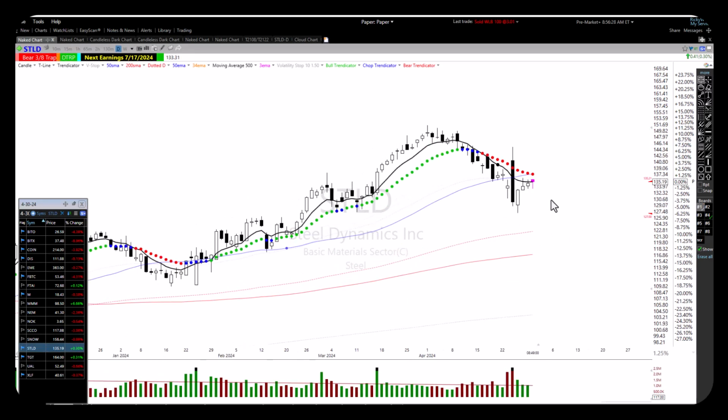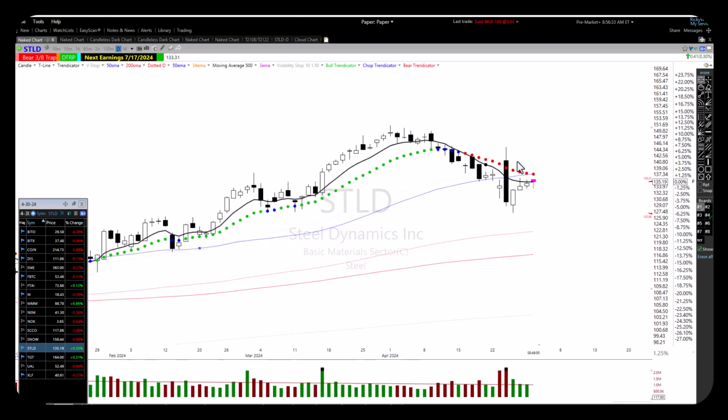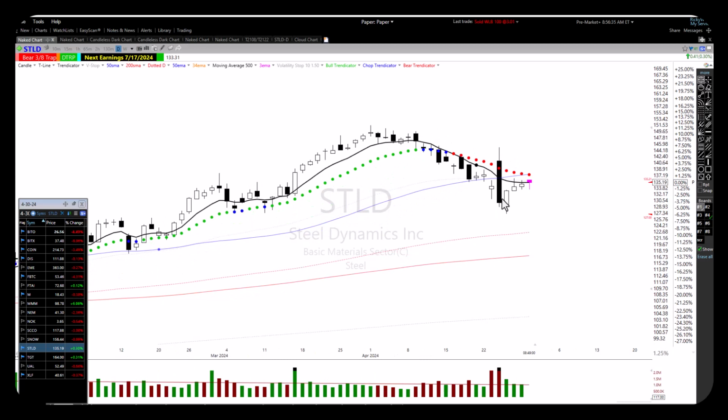STLD. Look how that's rolled over, gapped up, and then the sellers just drove it right back down. And here's a bear flag setting up right in here. Once again, it's the same story. I've been looking at a lot of these types of setups failing the 50 for one reason, because there's a lot of them happening. And the second reason is I've been working on this really cool scan that pulls them out. And I just love it, so I keep looking at it.